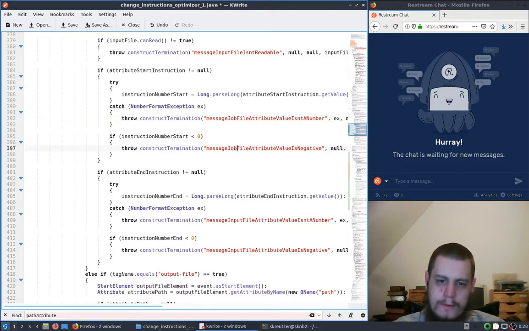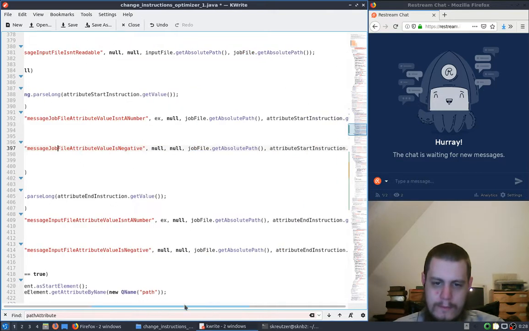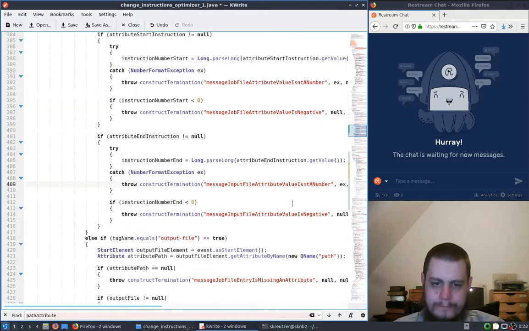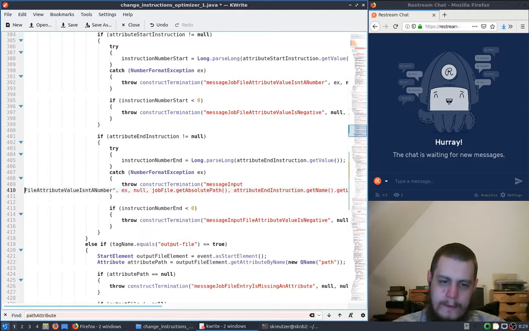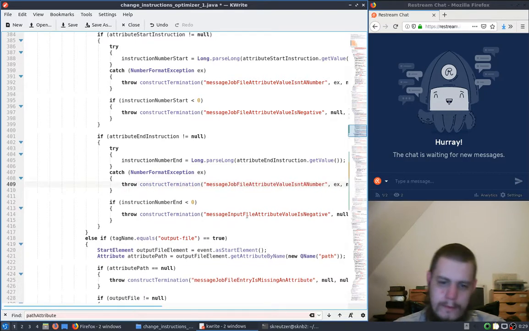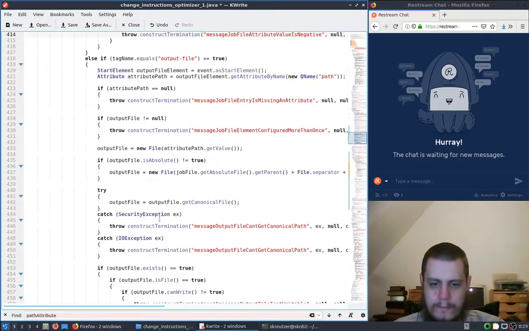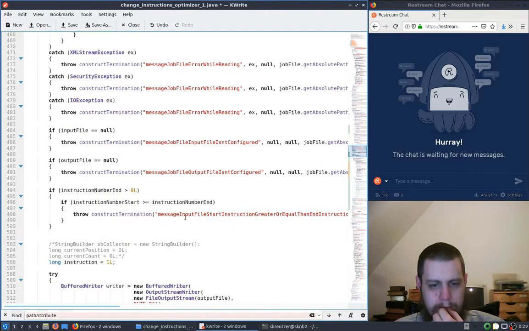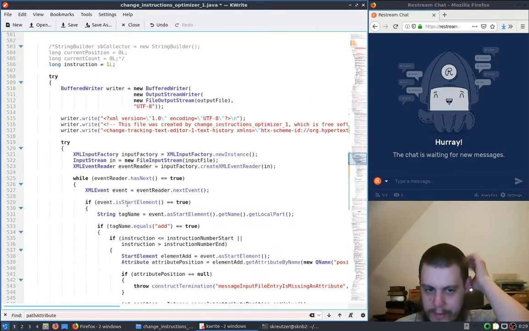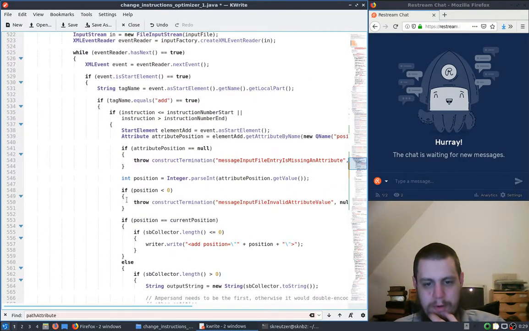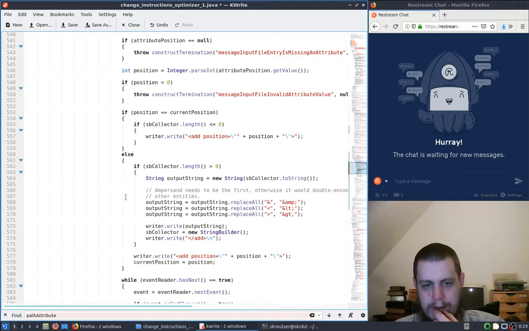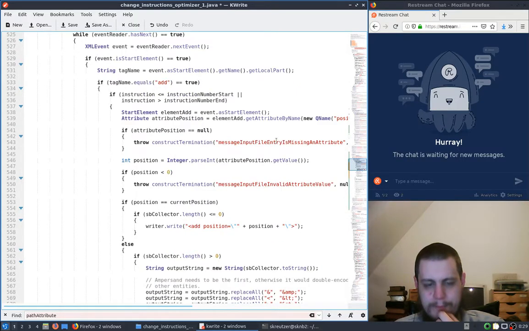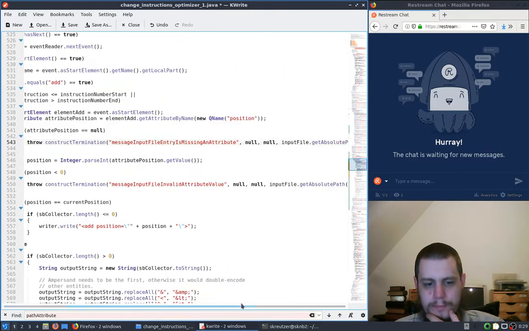I made a mistake here. These are not messages about the input file, but about the job file. File can get canonical, and that's not input, that's job file as well.